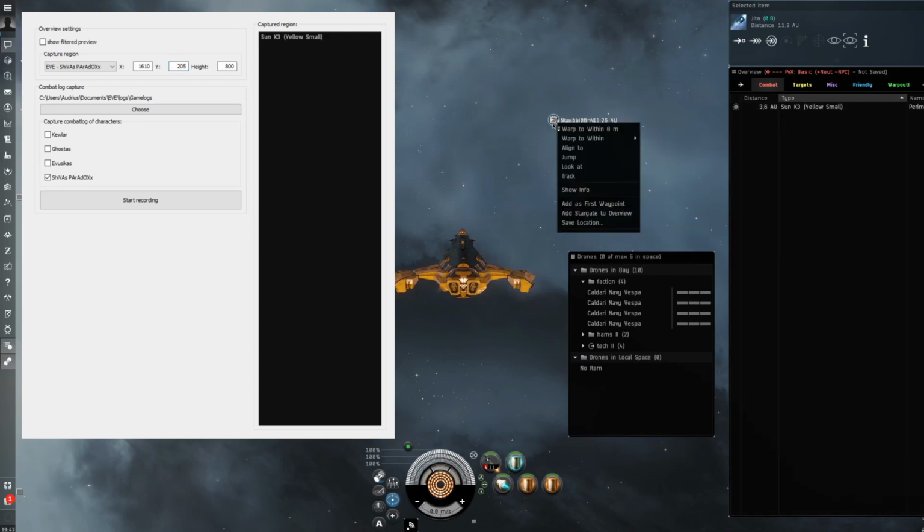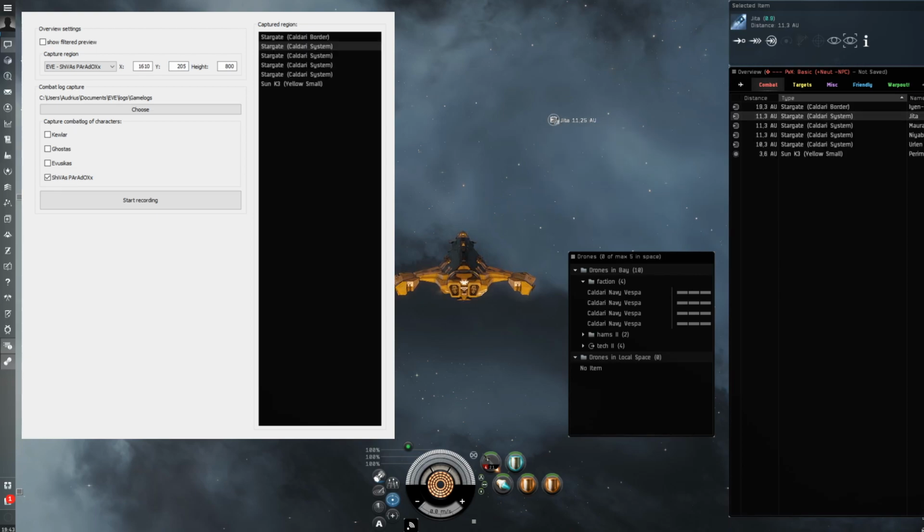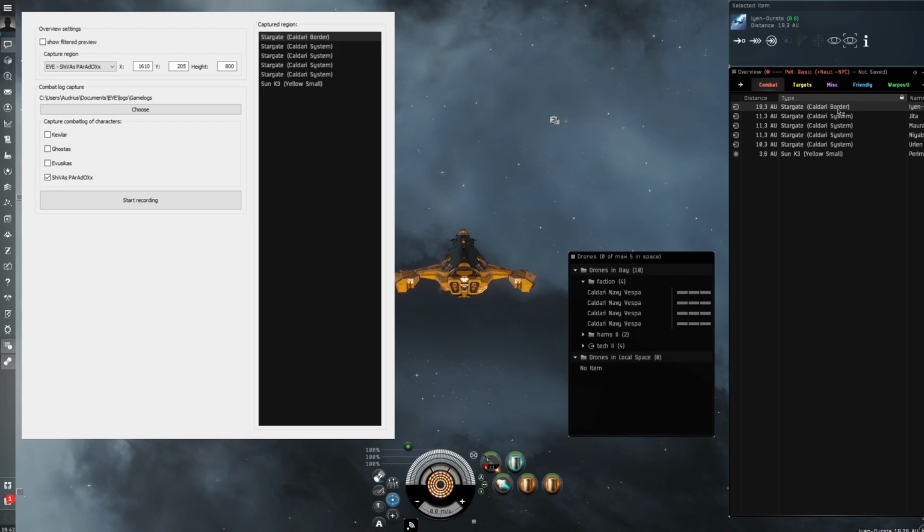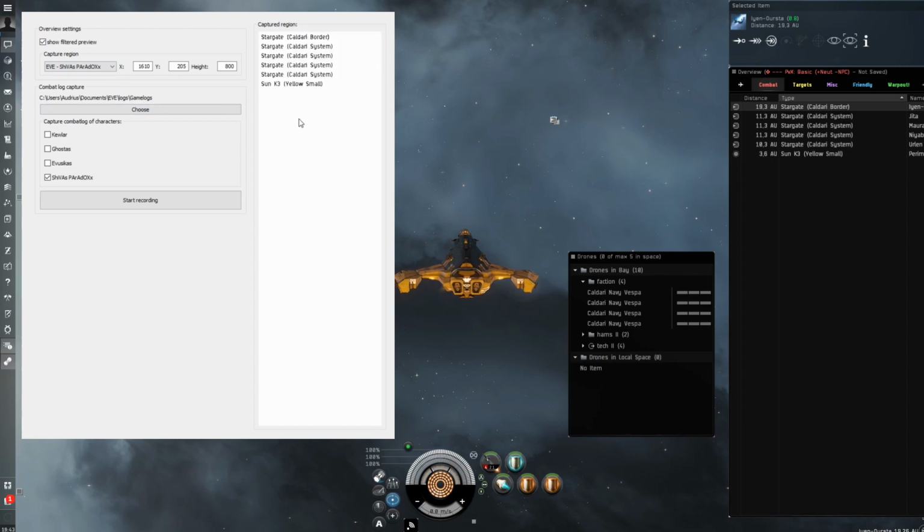So if we go and add, for example, Stargate to the overview, we see what the first item is here, Caldari Border Stargate, and here is the same Stargate, Caldari Border. If we enable the filter now, it's going to show clear, black on white, without any lines or headers or anything else, just the contents of the overview.